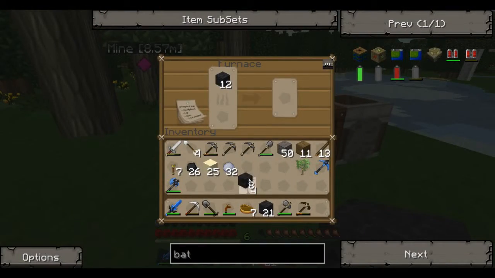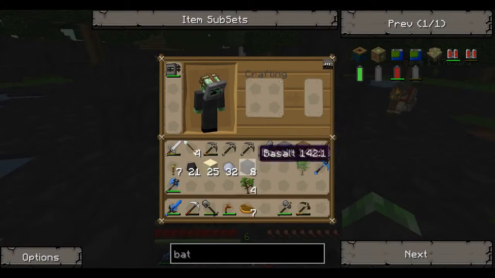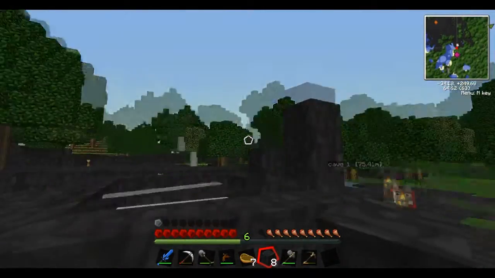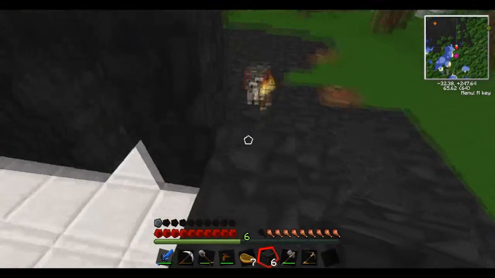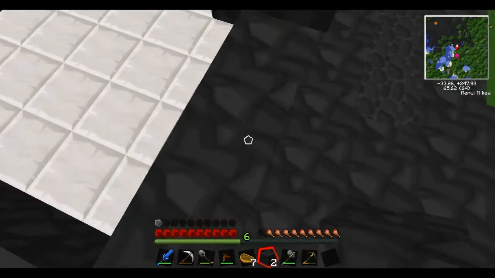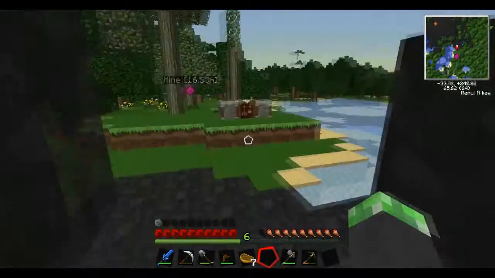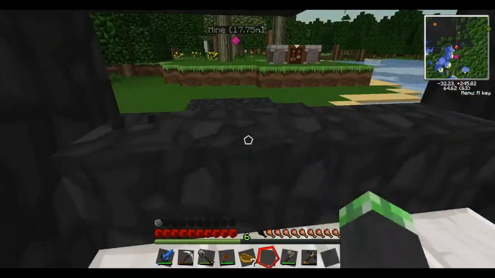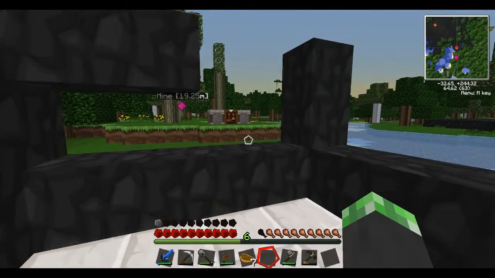Yay, another one of our thingies grew. Chuck this basalt in. Basalt. Looks epic. Right, there, there, there, there. How many crosses? 1, 2, 3, 4. Let's just have a 4-wide window.